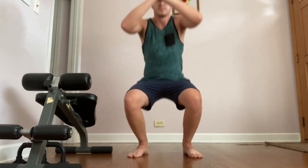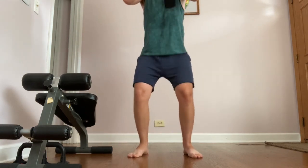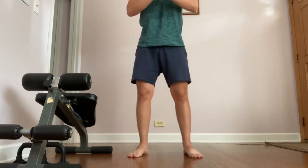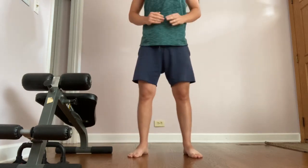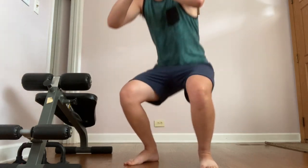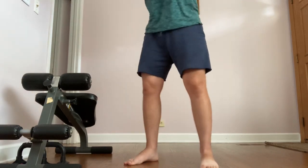I ended up doing 100 sets of exercises, which is kind of a crazy amount. It's not too crazy because it's all body weight stuff, no weights, but it's just a lot of movements. When you do 25 plus 24 plus 23 plus 22 all the way down to 1, you end up getting 325. So that means I did 325 push-ups, 325 sit-ups, 325 hanging leg raises, and 325 squats. Total, a total of 1,300 reps.